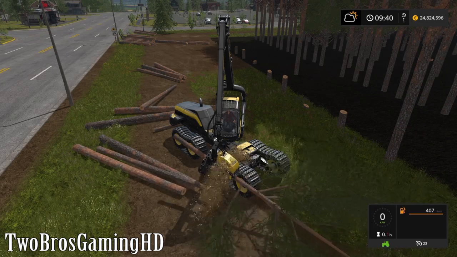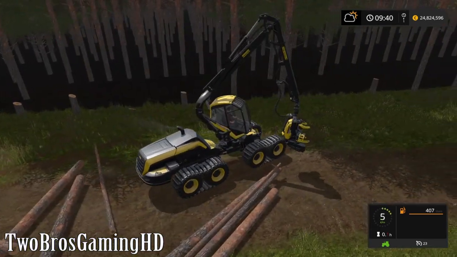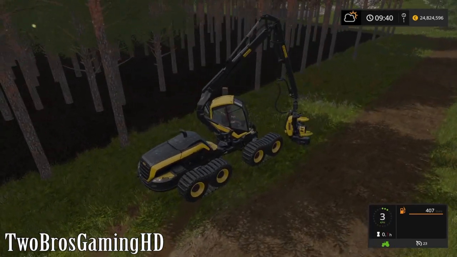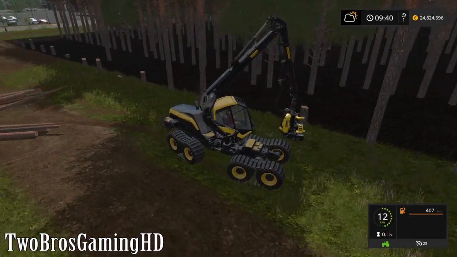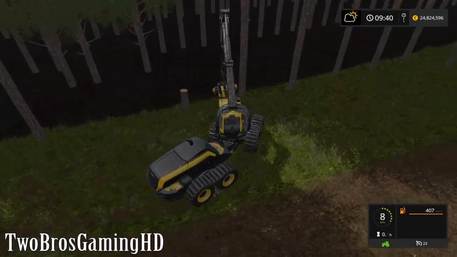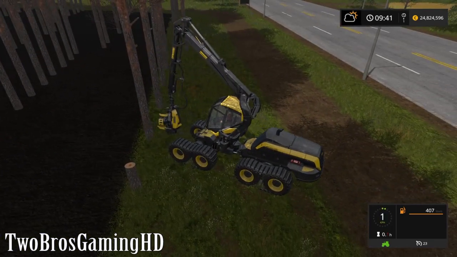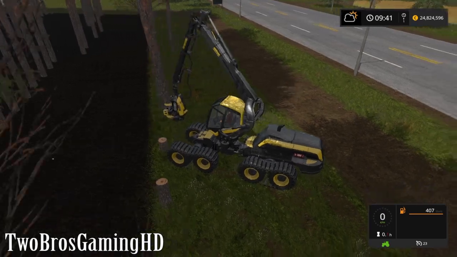So you can see we can cut a tree into like 4 pieces of 8 meters. So that means a tree is actually 8 multiplied by 4. That's 32, I guess. 32 meters high are these trees right here. So that's pretty huge. That's pretty huge for a tree like this. So we got a lot of wood in this forest right here.